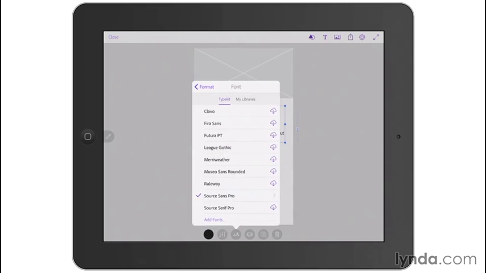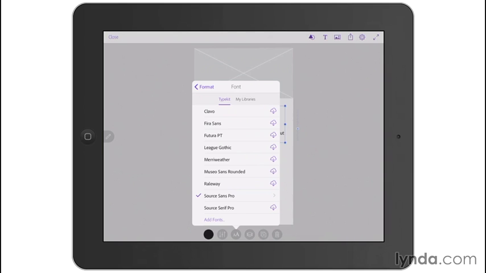What's really interesting about this is I can tap right here on font, and it's going to take me in to Typekit fonts. That's right, you actually have access to Typekit fonts directly inside of Adobe Comp CC. And the best part is, these are all of the fonts that are available via Typekit desktop fonts. So that means, as you sync them to your iPad and use them in your compositions, once you send them out to other applications like Photoshop, Illustrator, and InDesign, which also have support for Typekit desktop fonts, those fonts will actually carry over to those applications as live type objects.